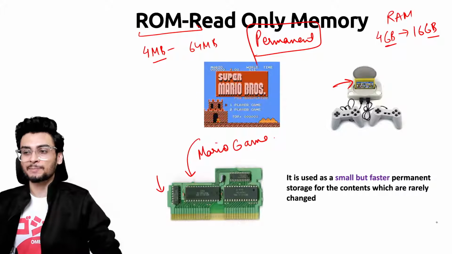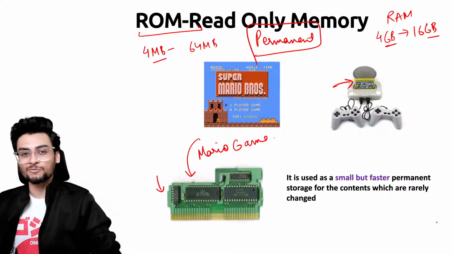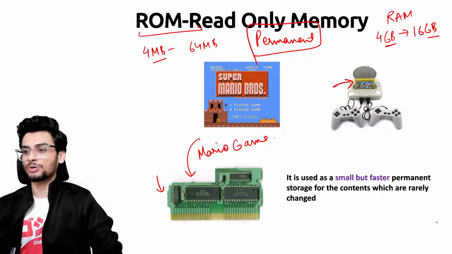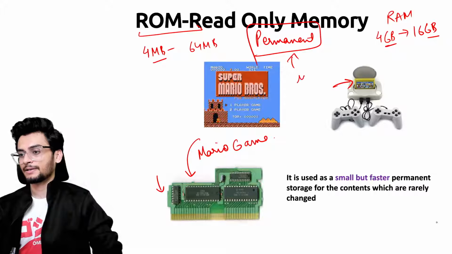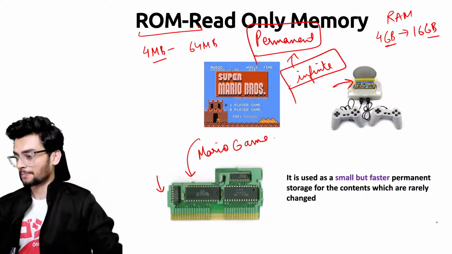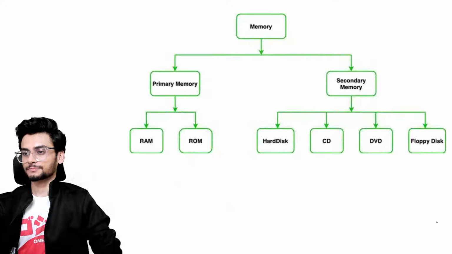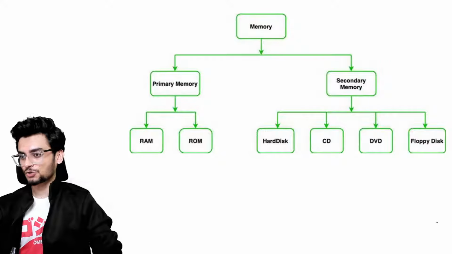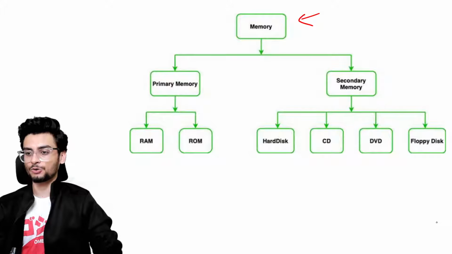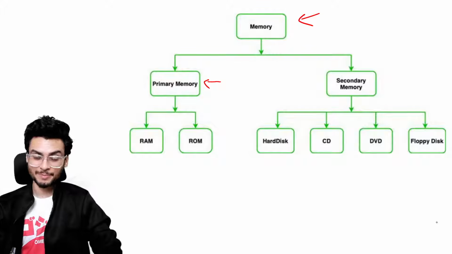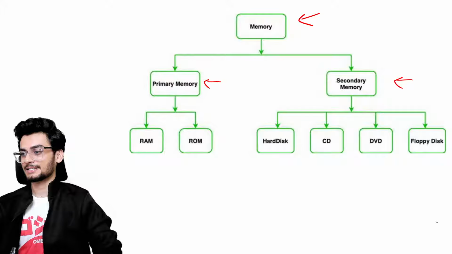So this is the difference between RAM and ROM, कि RAM जो है आपका temporary होता है. आप after every restart आपका जो RAM है वो delete हो जाता है. But for a read only memory you can play it infinite times, but the contents will still remain the same. So now what we saw was memory is divided into two parts. One is the primary memory and the second is secondary memory.